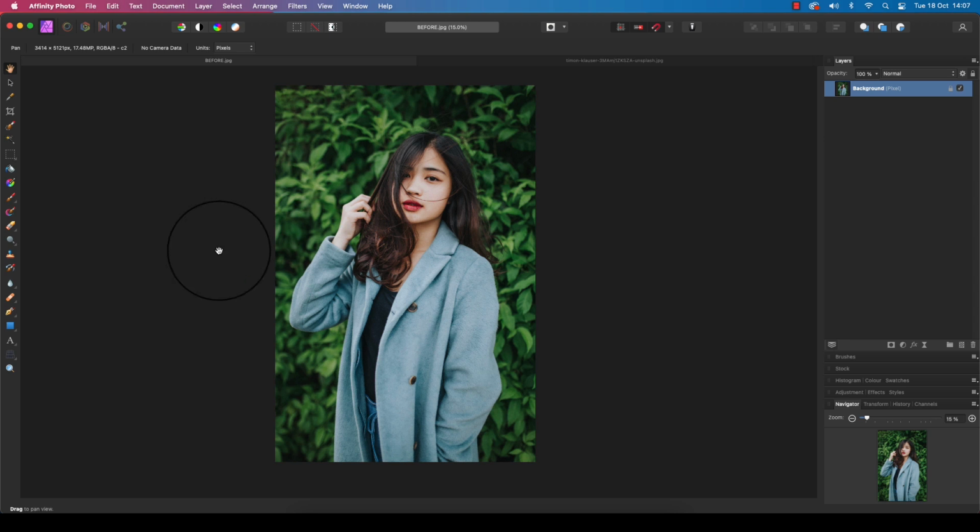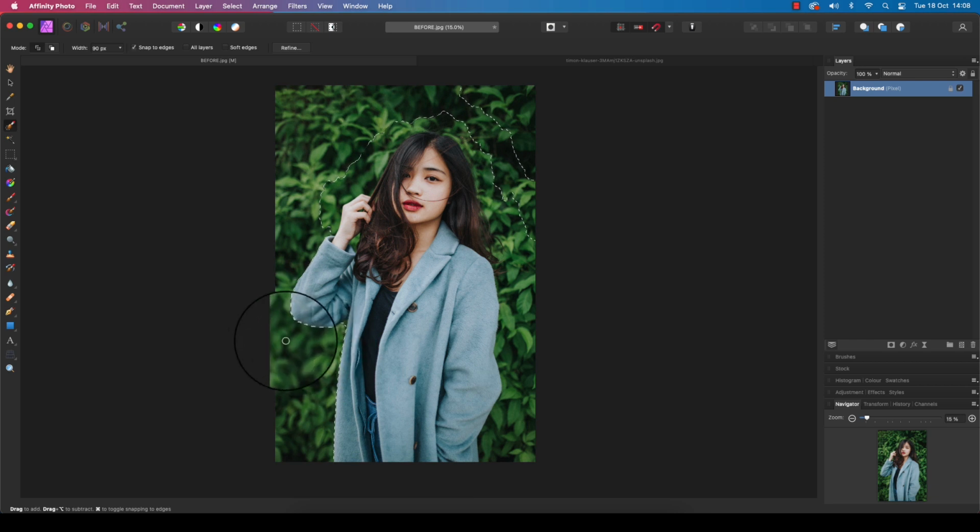With your portrait open in the photo persona of Affinity Photo, start making your selection by heading to the toolbar and clicking on the Selection Brush tool. The keyboard shortcut for this is W. Now, rather than select your subject, the best approach is to actually draw around selecting the background. You can change the size of this brush using the square bracket keys. So let's work our way around the frame, selecting all those leaves in the background.